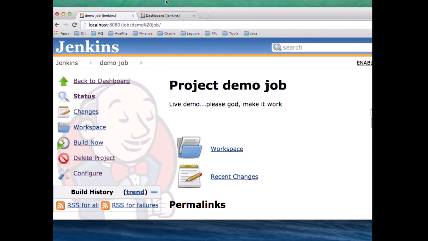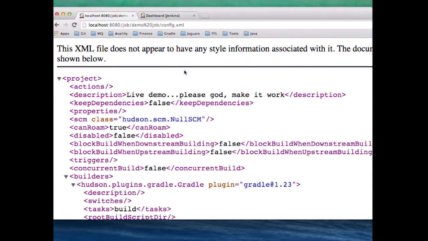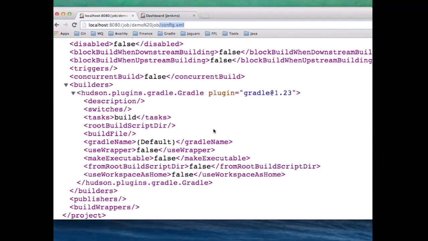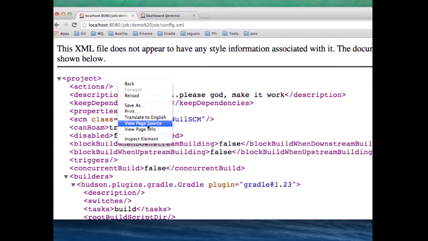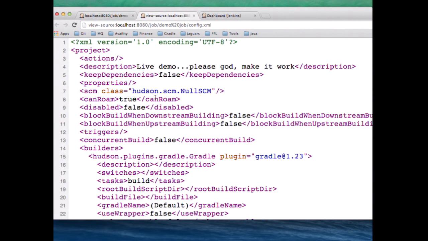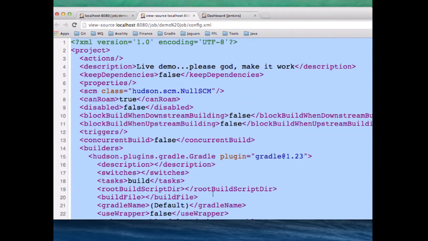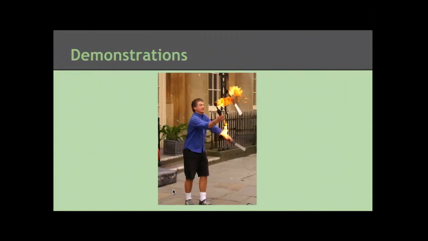So now I can get at this XML by just adding /config.xml onto the end of my job URL. And that dumps the XML here. And I can take that and, oops, let's do, oops.